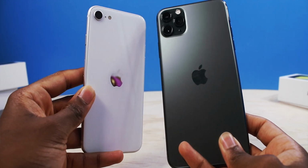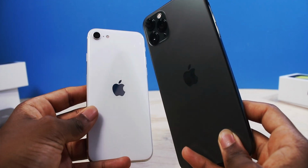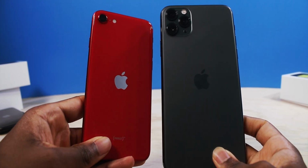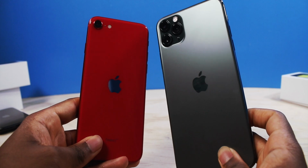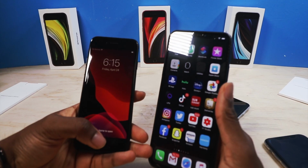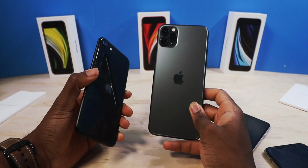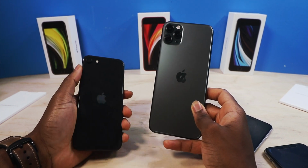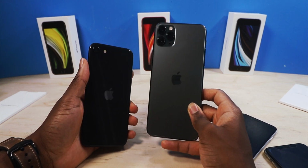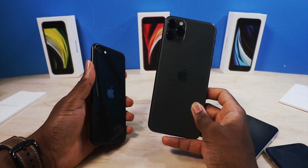a certified beast. You see those triple lens cameras set up on the back? Yeah, the screen, definitely a night and day difference. Then you get Face ID, and yeah. But that would be really cool though, to see an SE one of these days with a frosted glass back. You know, that would be really cool. But I guess we gotta wait another 5 to 10 years to see that.